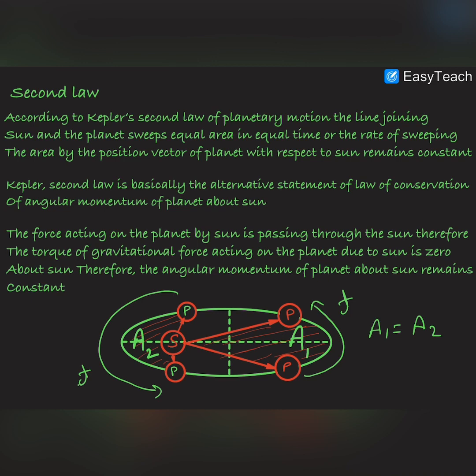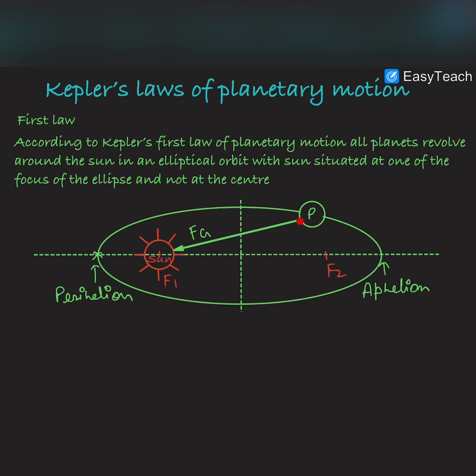We know that if the torque acting on any object is 0 about some point, then the angular momentum of that object about that same point would remain constant. Why we say angular momentum is conserved in this motion is that the only force by which this planet is attracted towards the sun is gravitational force, which we have already discussed. The sun applies only gravitational force on this planet.